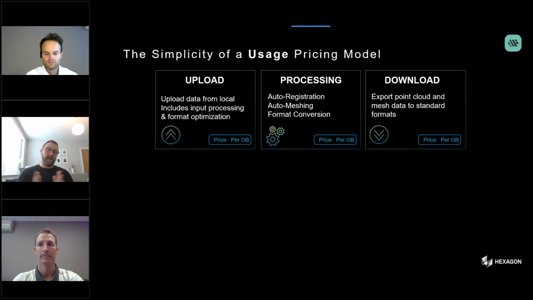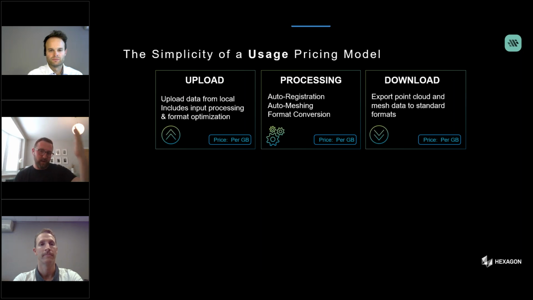Based on those 1 and 3 terabyte deals, you will use that quota for your uploads, your processing, and your downloads. So, in the rawest sense, let's say you upload 10 gigabytes worth of data, and then you did auto meshing. Let's say it used 10 gigabytes worth of data to do the auto meshing. And then you wanted to download that mesh, and that mesh was 1 gigabyte, that would go against the download quota. So that's the way that we work on that.